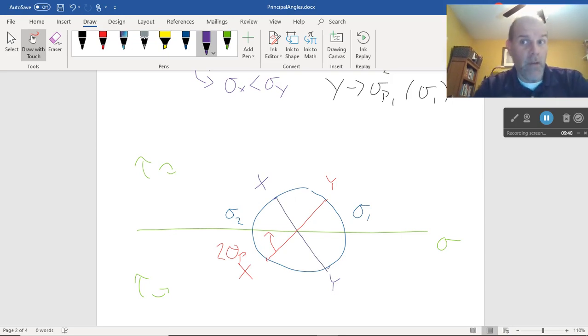And now, if I go and evaluate 2 theta p, or the inverse, basically the angle theta p, what I'm going to find is that my tangent function from the first page of this, I've got a negative in the denominator because sigma x minus sigma y was less than 0. I've got a negative in the numerator because tau xy is less than 0. I've got a positive angle counterclockwise. And let's watch that x point take a walk right down to sigma 2 one more time.